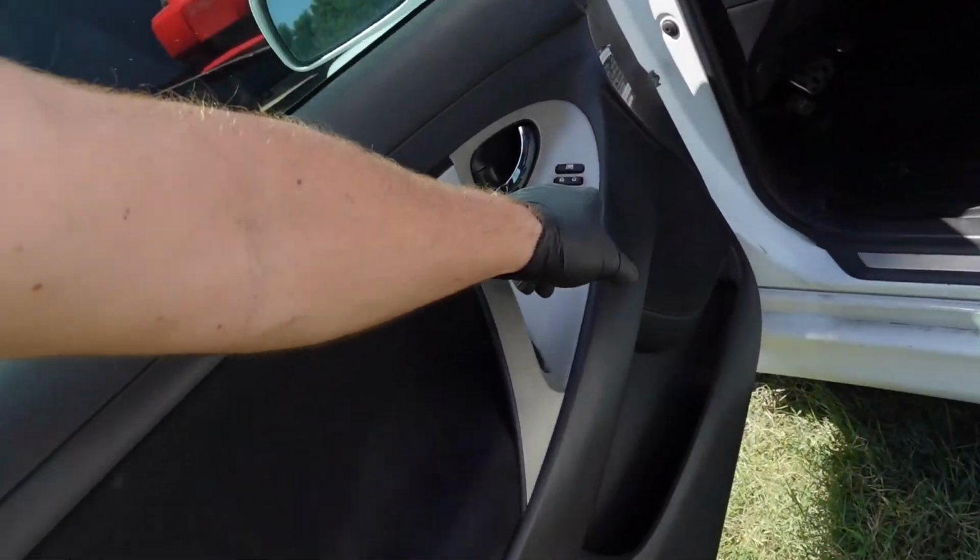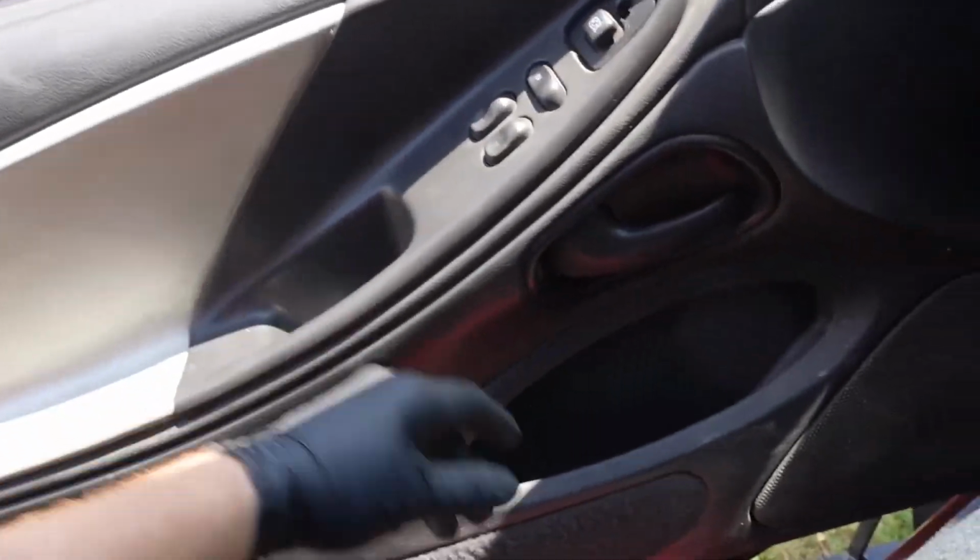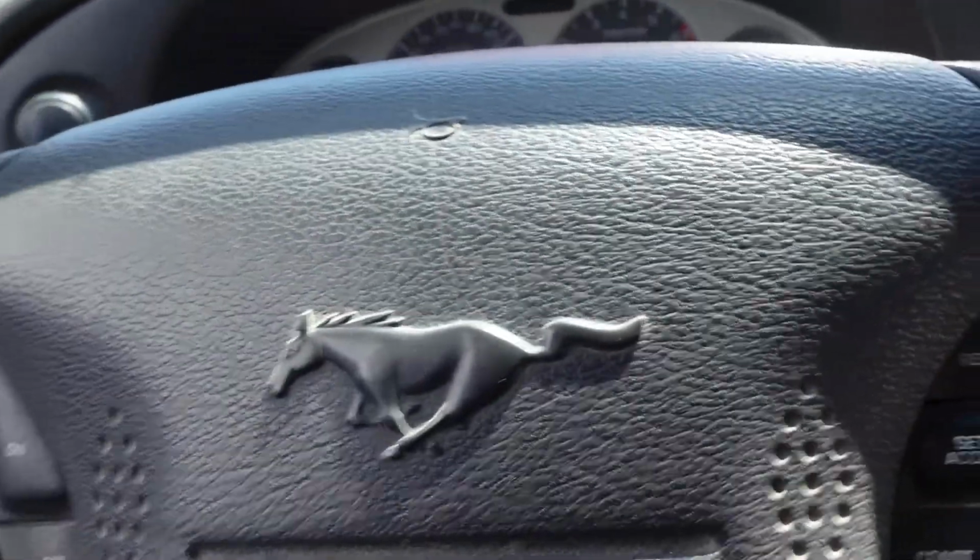I'm gonna roll down the window so I can shut the door. Yeah, like I said, leave it down below. This is gonna work right here. Cross your fingers. Another one take. Seat's still hot. Alrighty. Come on, door. All right, here we go.